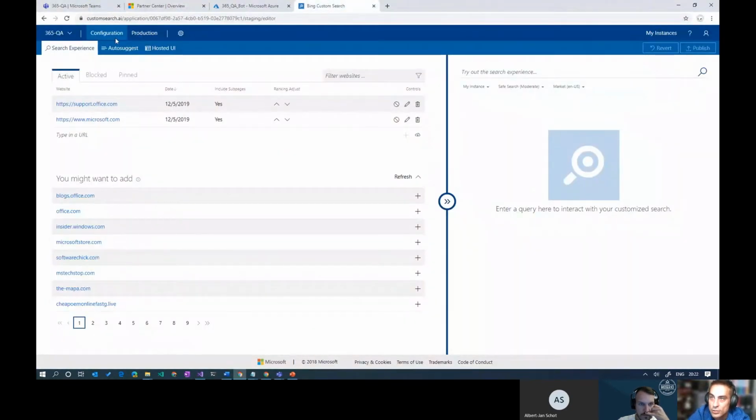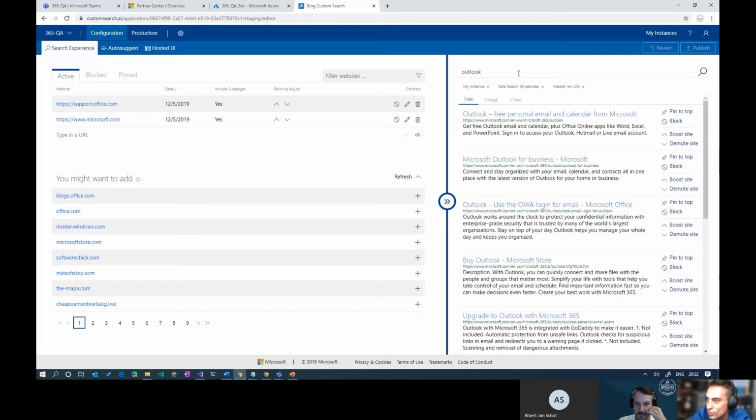Well, in your Custom Search API, you can say, okay, I want to do a search query, but I only want these 2 websites or 10 websites added. So I only search for support.office.com and Microsoft.com, which makes it pretty easy. You can even test it out. So whatever I search for, if I search for Outlook, I'm not getting my blog results or your blog results, or Facebook data or something. No, just the ones I want, because Microsoft support is actually a pretty good site. And this way you can scope your search queries, and it makes it a lot easier.